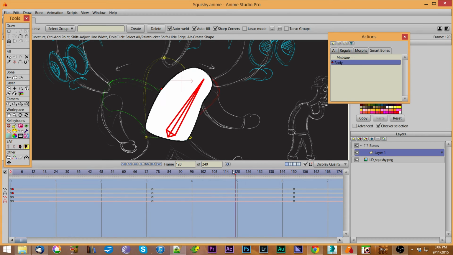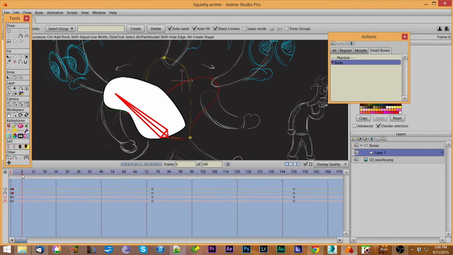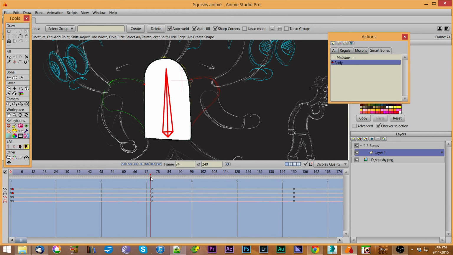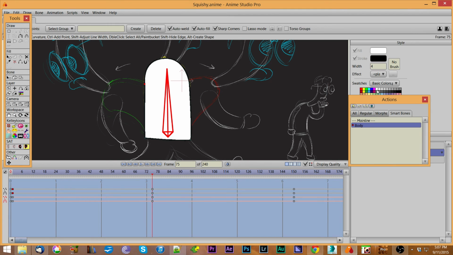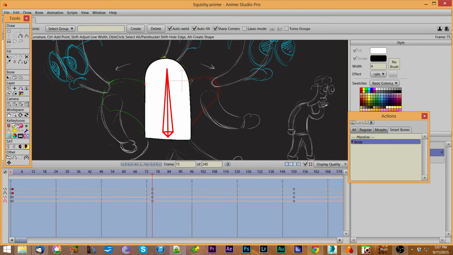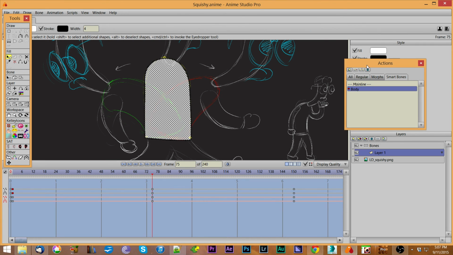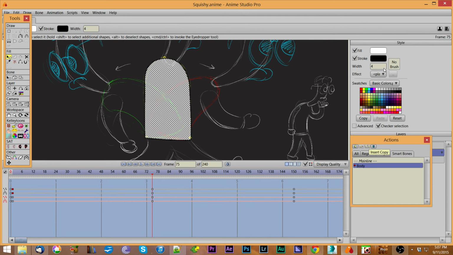So then, as you see, as the bone moves, the body deforms, and you can have it deform any way you want. I could have it change colors. For example, at this frame it could be white, which it is right now, and then if I go to the shape tools, wherever they are, am I on the frame? Yes, I'm on the frame. Oh, there we are. Like I said, I do most of the stuff under programmatical control. So let's say that it's yellow normally. So it's yellow there. Notice I put down a key for that color change.